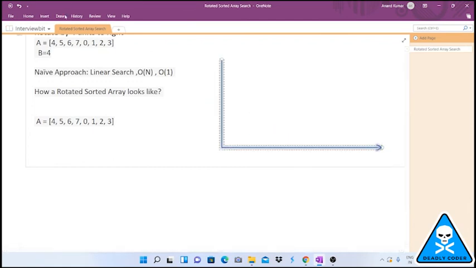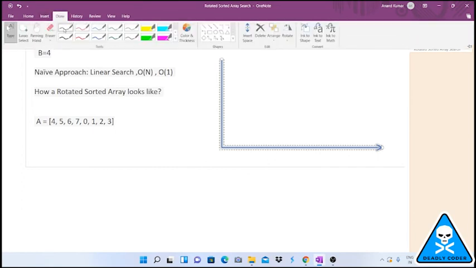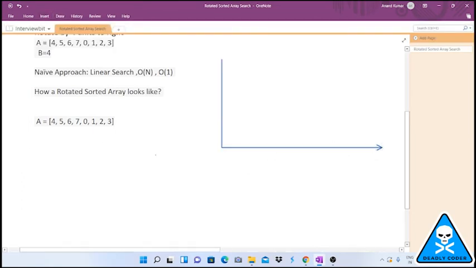So let's say we are plotting like this. Let's plot here the indexes. 0, 1, 2. As you can see, there are 1, 2, 3, 4, 5, 6, 7, 8 elements, so the indexes will be 0, 1, 2, 3, then 4, then 5, then 6, and then 7.